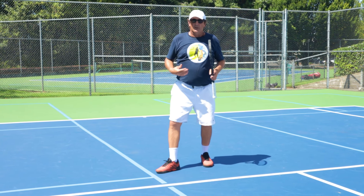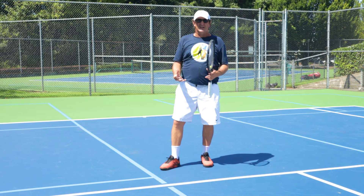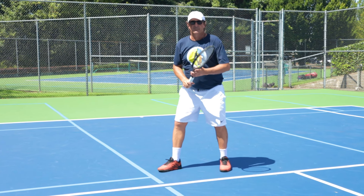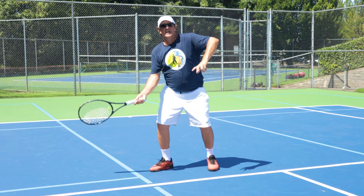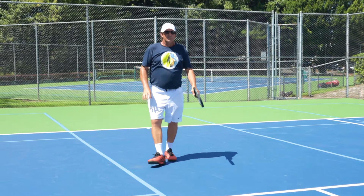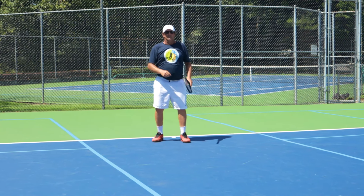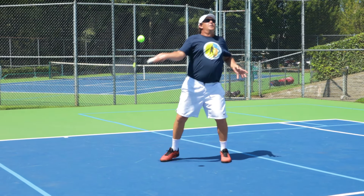The second reason why I want to play that ball open stance is spin. Because I'm so inside the court and so close to my boundary back there, I've got to get more spin on it. By playing it open stance I get spin not only from low to high, but also by coming right to left across the ball with side spin. Watch for that spin. I'm going to play this one out in front as a cross court approach shot, but with that same side spin — set, cross court.